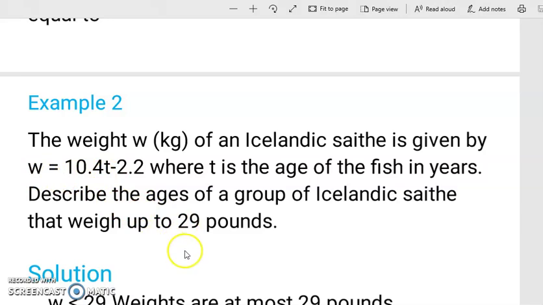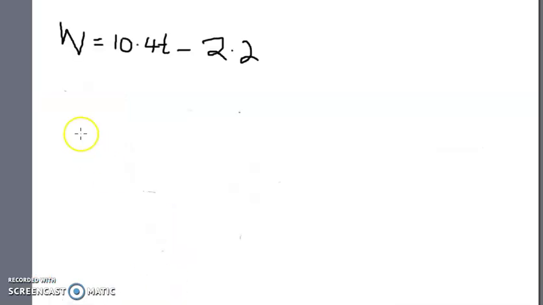So the thing we are going to do here sounds like this: the given weight is less than or equal to 29. So if that's so, from here we can say W equals this equation, and we have the value here. So this is an inequality. You have to write something like so. Instead of writing W, you just write this rule statement like this.